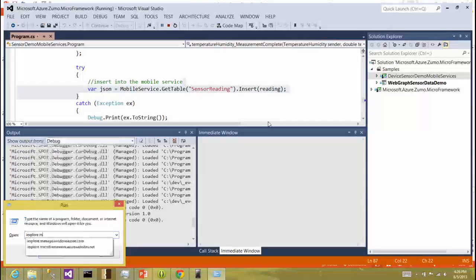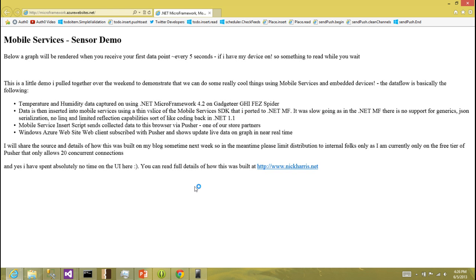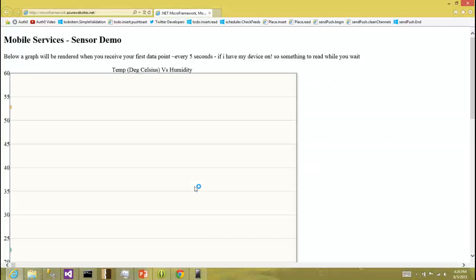It should be working now. We can see some readings coming in here. What I've got is a Windows Azure website that is a listener for this event-based data. So here it is. It'll take a few seconds till it gets its first reading. It's about every 5 seconds it's going to come in. So we can see the first data point here. We've got humidity up the top and temperature coming in. And this is near real time. It's coming direct off the device.